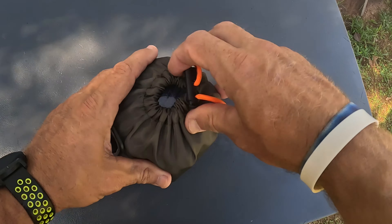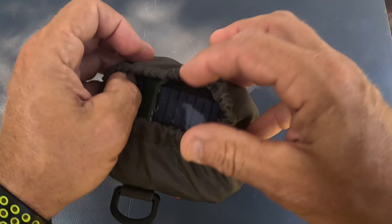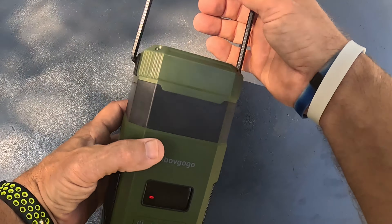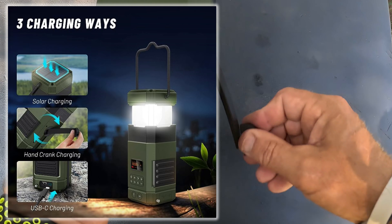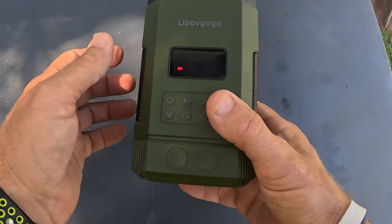Let me show you the radio slash light itself. What an awesome bag — it can latch onto something, so you could run a D-clip and lock it onto something. It has a little cinch drawstring sack. Opening it up, right away you see the solar panel. I've been using this off and on for about a month to see how well it works. It has a hang so it can be used as a lantern. You can see it's getting a charge because I'm outside. And this hand crank — 130 to 150 turns gives you 200 milliamps of power.